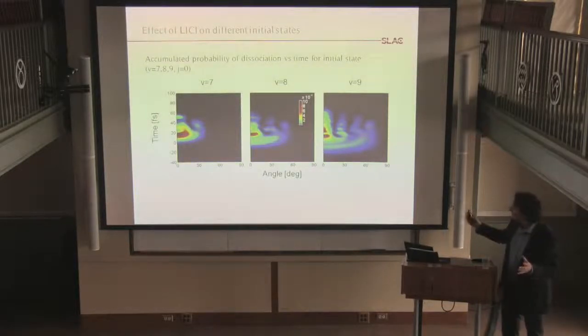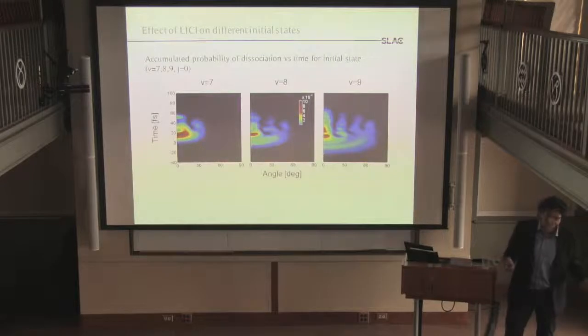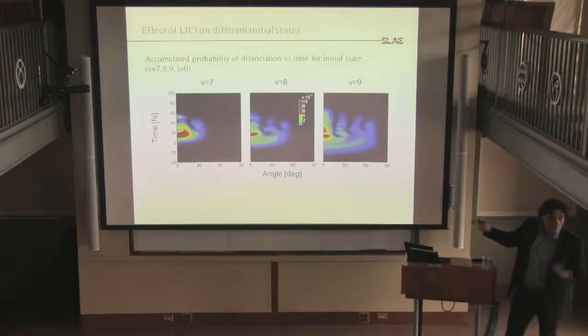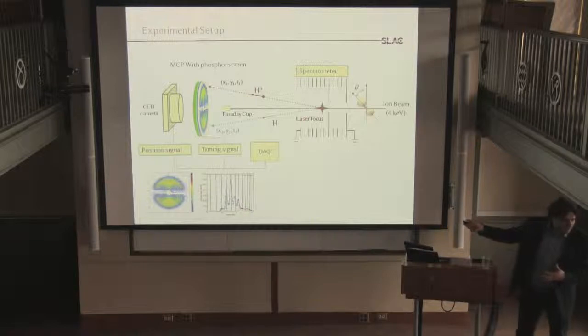Okay, what are we actually measuring? We're measuring angular distributions. We don't have this cool way to see what happens in angle as a function of femtosecond time, or at least I don't at the moment. So this is the experiment. You can see already that I'm Israeli because my ion beam flies from right to left, whereas in many talks I see that it's the other way around.